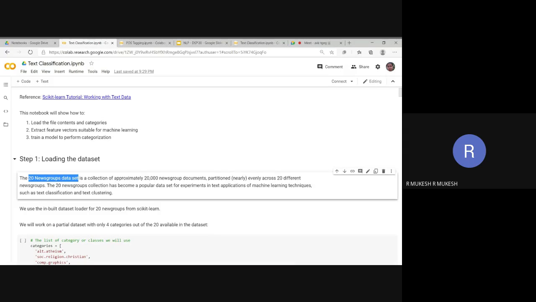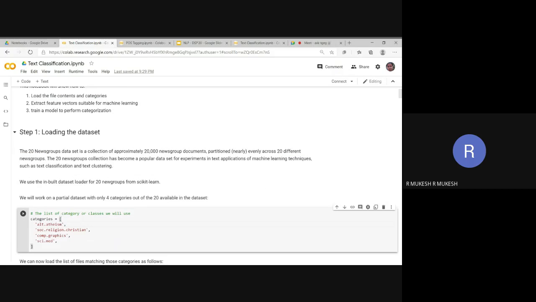It is a publicly available data set, and it essentially takes a set of about 20,000 news articles. A news group is not exactly news articles, it's a set of articles that were kind of discussions on discussion forums such as Google or Quora or Stack Overflow, similar kind of discussion forums. Such kind of documents have been taken, and they are actually from 20 different categories. But what we will be using is only 4 different categories out of the 20 that are available, right?